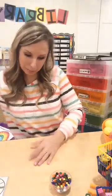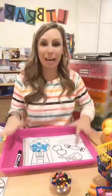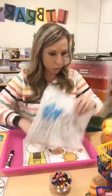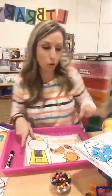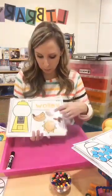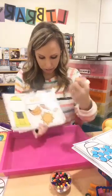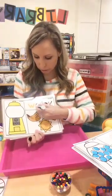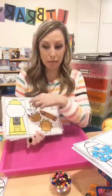And last but not least, there's a Play-Doh mat. And again, this can be used also as a worksheet, because I included a black line, or you could print it on that colored paper too. So here it is. What they would do is they would trace it. You can either have them trace it with the dry erase, or they can make it with the Play-Doh.